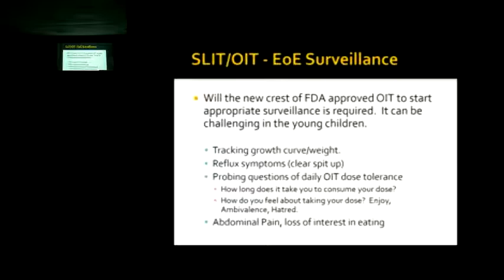These are very subtle. I had one patient whose parents knew about this problem, but they didn't think it was that big of a deal. Sometimes food got stuck, he just drank more water, and it was dismissed. And he had rip-roaring EoE. I didn't know about that for 2 years, and they never reported it as an AE. They never reported it until they went to their pediatrician, who said, "Maybe you should go see GI." They didn't even tell us he was going to see GI, and he had biopsy-confirmed EoE, and we had to stop OIT. Interestingly enough, stopping the OIT had absolutely no impact on his eosinophils and symptoms.